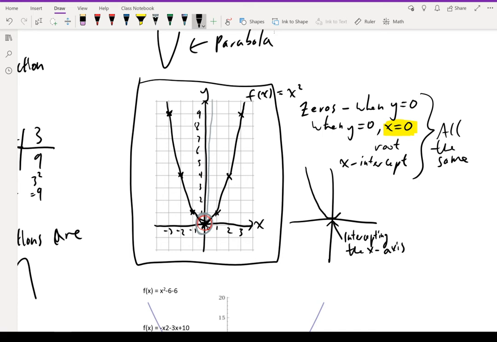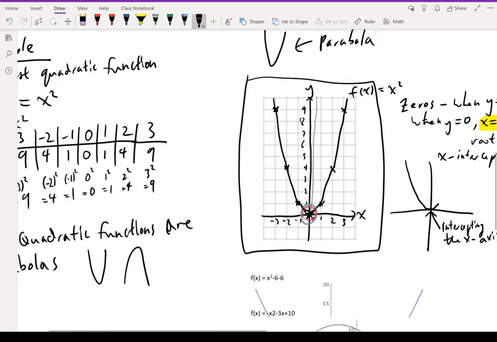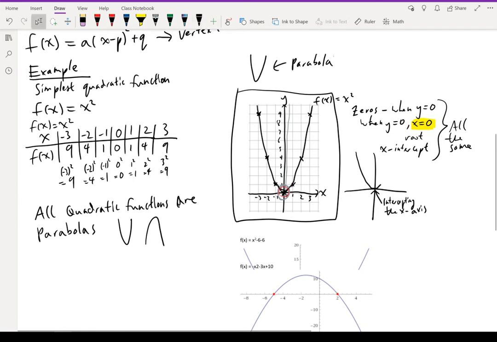Now, remember from the last chapter, the last couple of lessons, we talked about finding the roots, solving the equation. Those are pretty much the same. We are finding the x-intercepts. We are finding when y equals 0. That is why when we factorize our equation, we set that equation equal to 0. Okay, so let's look at some actual examples.